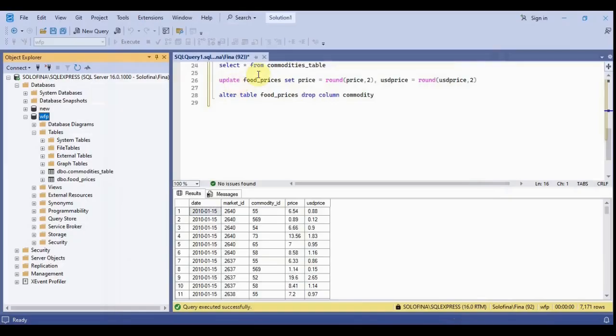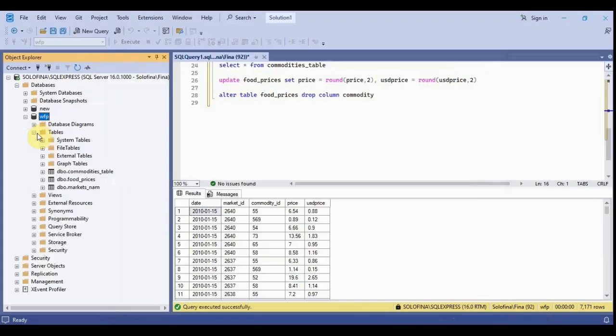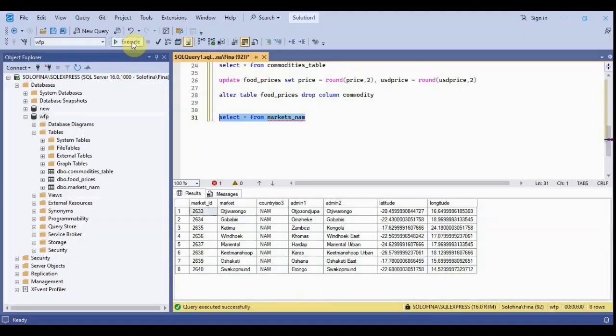Let's press close. Let's refresh this. Take a look at our tables. So now let me take a look at the dimension table we just imported. This should be all from. Let's execute this. And we'll have to do some cleaning up here also.